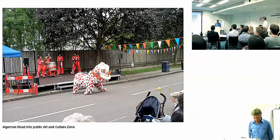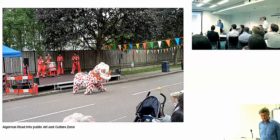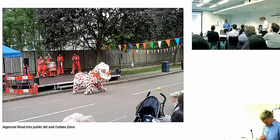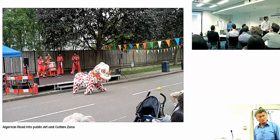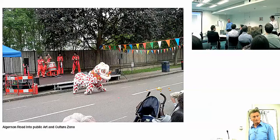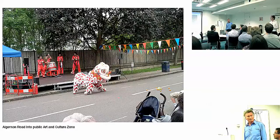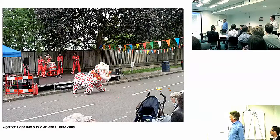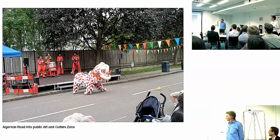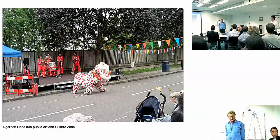So kicking off with this one, which is obviously a street festival. Where does that rank in all of your minds about whether it's an uncool place, or is it a cool place? Somebody sent this in, and it's clearly a pretty nondescript bit of road, but seeing as they're having a festival on it, it brings a different use and a different ambience. If you take the dog and all the people away, it might not be as interesting, but it lends itself to being something else, and that's how we use places, as part of what we'll be talking about today.